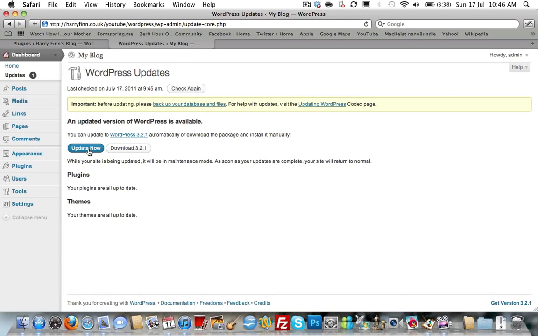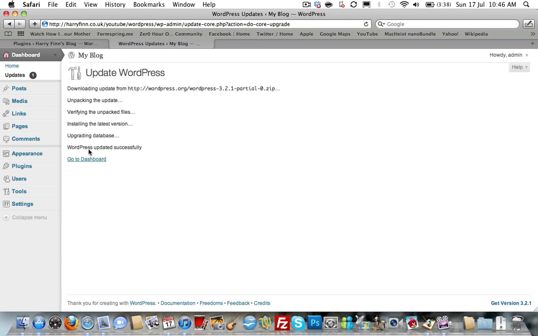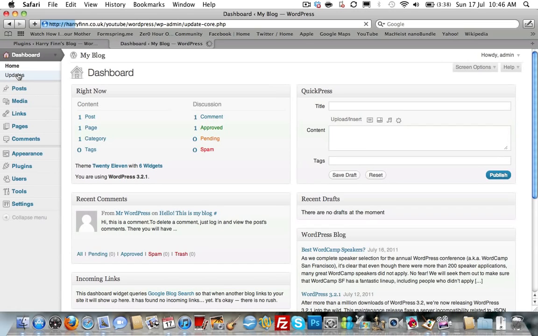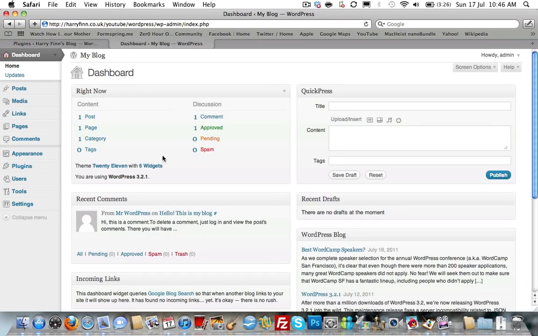The other easy way is just clicking update now, and hopefully you'll be able to see that usually it doesn't take that long. It does depend slightly on your internet, but I know this is actually a fairly short version. As you can see, we've already finished. But it'll unpack the update, it will verify it, it'll install, it'll upgrade the database, and then WordPress will hopefully have been successfully updated. You can then go back to the dashboard. There are no more updates available. If we click on updates, when there's none, obviously it's just a blank screen saying everything's up to date. You can click check again in case yours hasn't automatically checked, but it does say when it last looked for them. So we'll go back to the home page now, and we're going to go on to plugins.